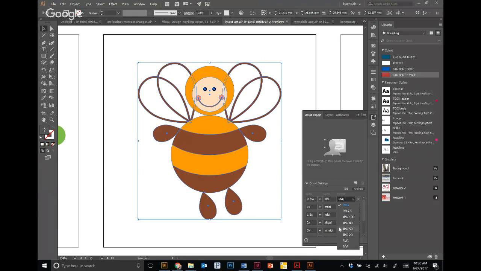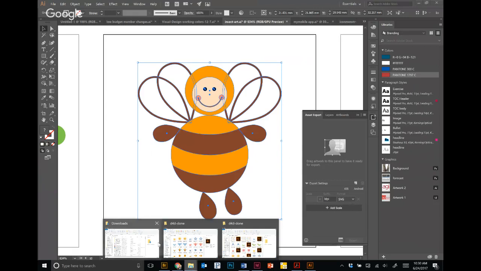Actually, if I was doing SVG, I could probably just get rid of all these and say, I don't need that, don't need that, don't need that. I only need one that's in SVG because it's scalable and the developer can use that at various sizes. And then save them and myself a lot of work if you can. So coming back to this, we'll see if we got the downloads.